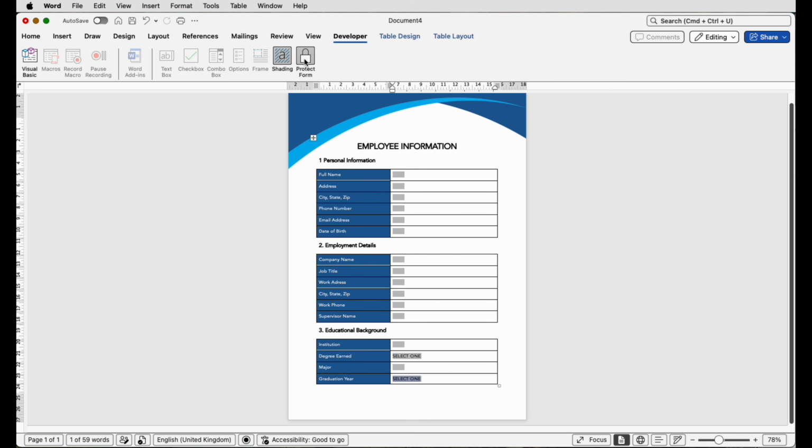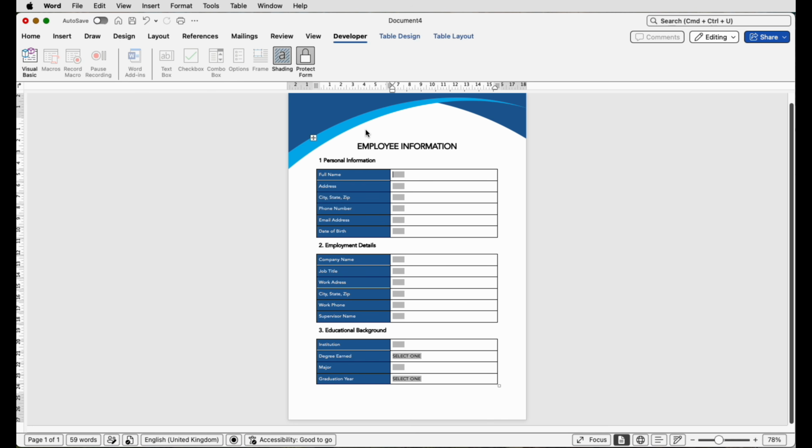If I protect the form, it means that if I try to edit anything in this form, I can't click on it. So if I click at the top here, my cursor goes and jumps to the first box because Word knows that nothing else in the document can be touched and your user can simply only type in these elements here. Now, if you don't like these grey boxes, what you can do is you can go to shading and just switch them off. But obviously all of the text boxes are still there. You can see the ones at the bottom here. Or you can switch the shading on so that you know it's there.